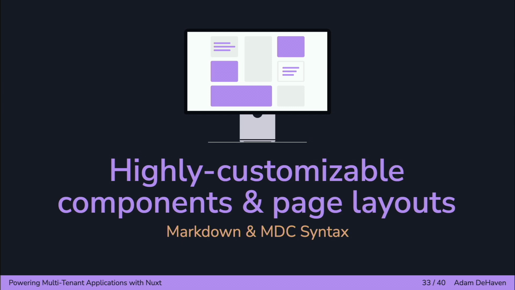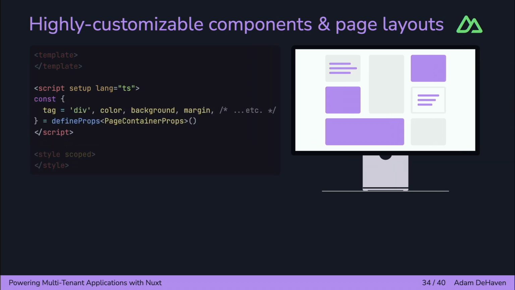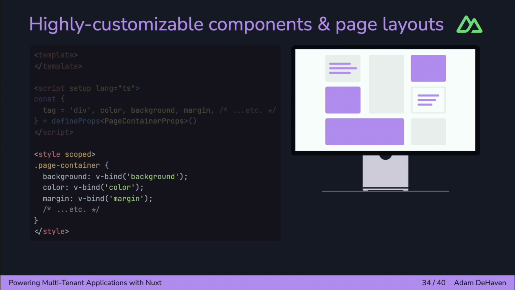So for our example, we're not going to use Nuxt UI. We're going to walk through how to build a simple page container component that can be used to create stylized containers such as cards, hero sections, and more. So we'll start by creating just a simple Vue component, PageContainer.vue, that'll be used as a primitive component for building page layouts. I apologize, I always put the template at the top. I know that's not the thing anymore, but that's what I do. The component accepts a set of props that'll allow customizing the structure and style. So we can set the HTML tag, the color, background, margin, and so forth. So the props will then be bound to the component styles, allowing for easy customization.